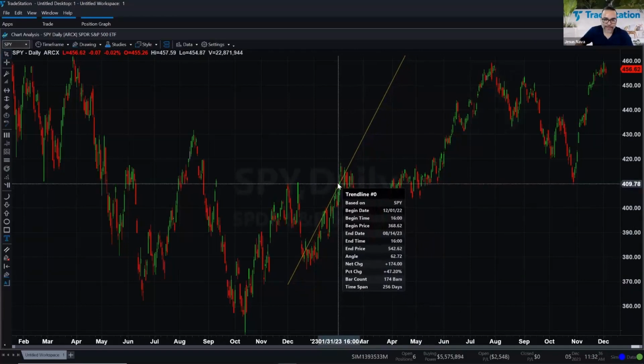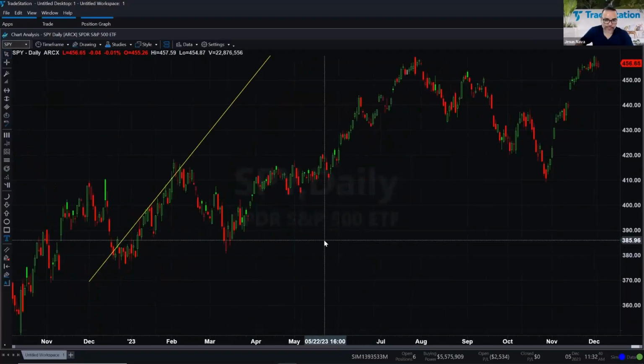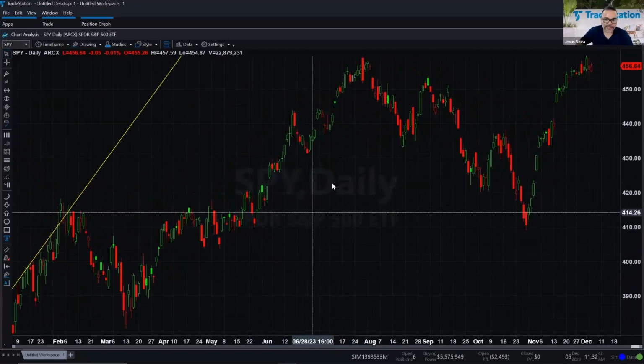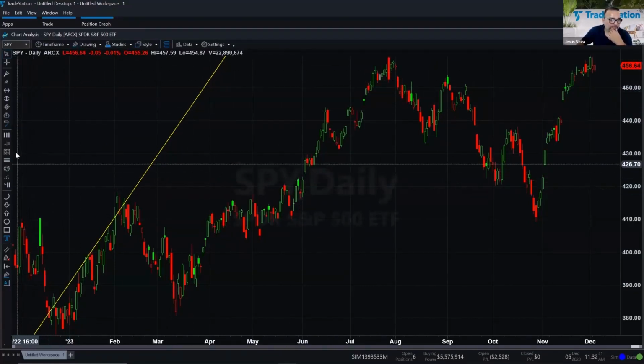And you can see, let me just open this up a little bit and draw some vertical lines so that I can test this. Let me go here to vertical lines. I'm going to draw that one down here.